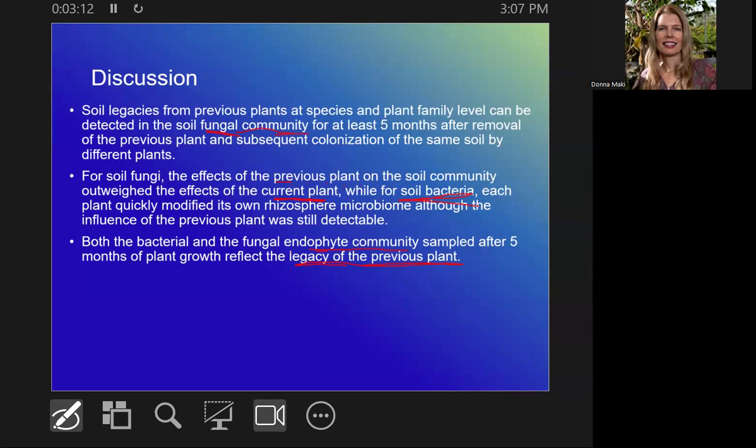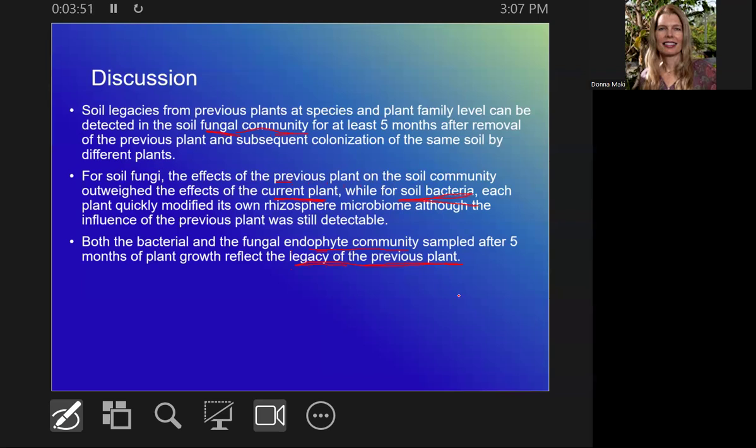And then with the endophytes, it seems the previous plant, what was going on with the microbial composition after those 12 months of growing, was really influencing. And so you can imagine when they popped the seeds into that conditioned soil and the seeds germinated and grew, those plants were starting to take up endophytes at the seedling stage. And so it kind of makes sense that the previous plant's legacy was really the strong impact there, because they were immediately taking things up right from this, germinating and growing as a young seedling.